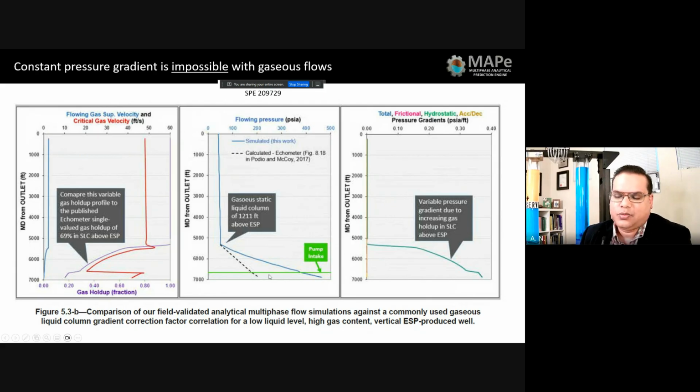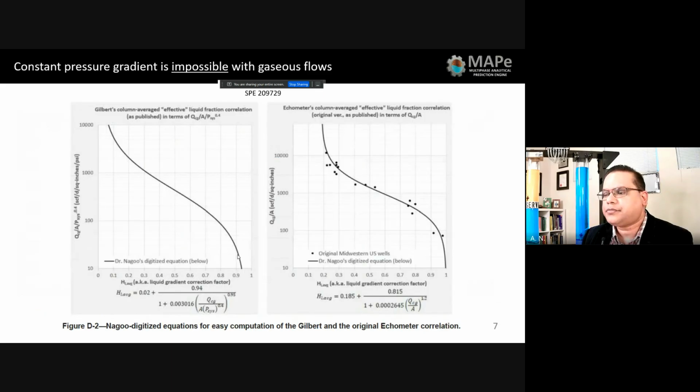And this is just one example, but imagine if you're consistently overestimating the production potential, then you're going to be designing your equipment in a different way, right? So it has cascading effects to everything, not just on the production side, but on the reservoir side as well, and how you manage your reservoirs, right?